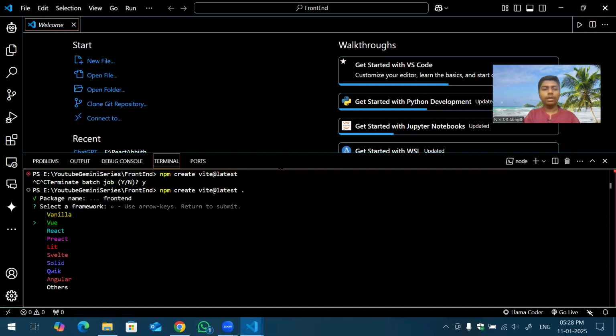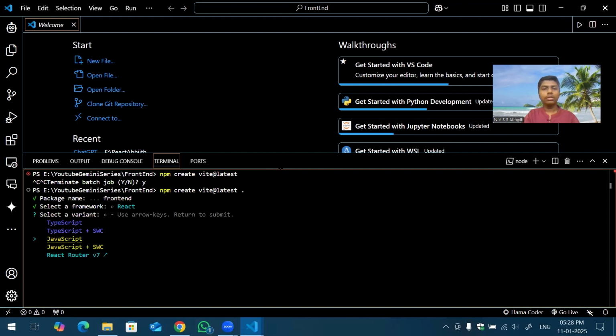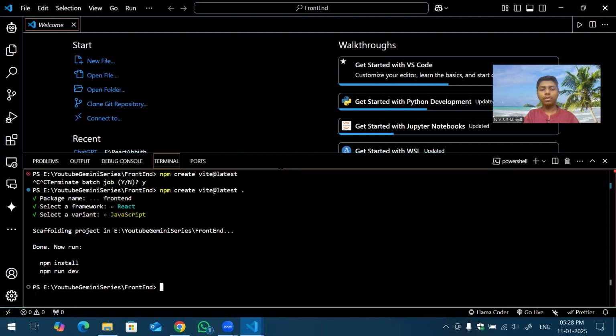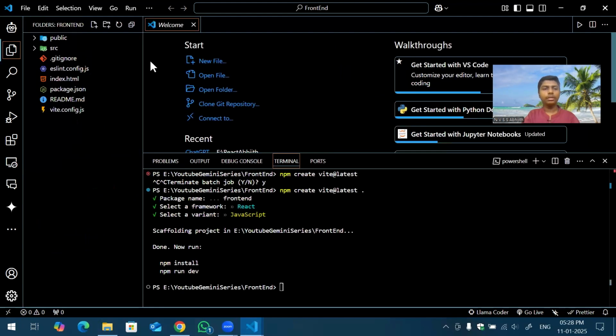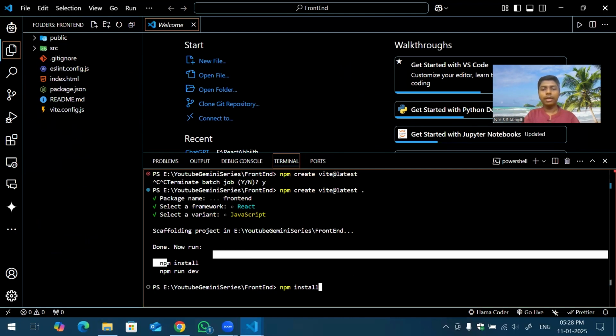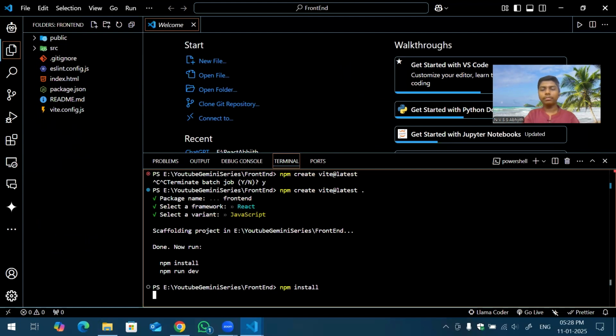The folder name is frontend, and we are going to choose React, and here we are going to choose JavaScript. Okay, we have chosen everything. Now if you see here, our entire project setup has been done. In order to run this project, we will simply write npm install, as it has mentioned here, and hit enter.